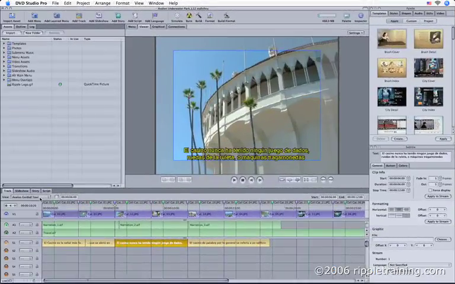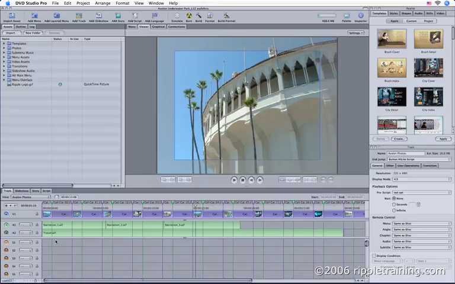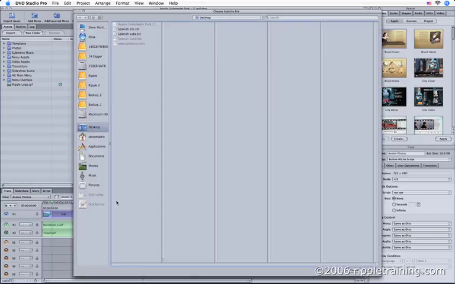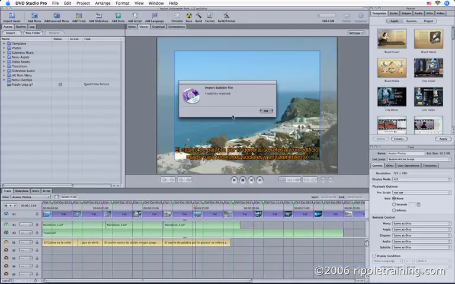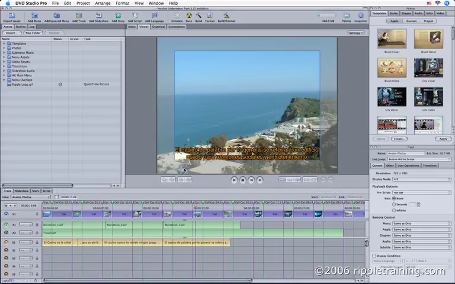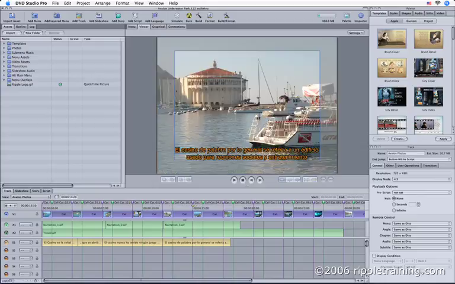Back in DVD Studio Pro, in the track editor, bring the track you want subtitles for to the front by using the View menu. Next, right or control-click inside the S1 track, or any subtitle track, and choose Import Subtitle File. Click the STL file you just exported from Title Exchange, then press Return. DVD Studio Pro displays a window letting you know your subtitles were imported successfully. Move your playhead to the beginning of the track and press your spacebar to watch your subtitles play back in real time.